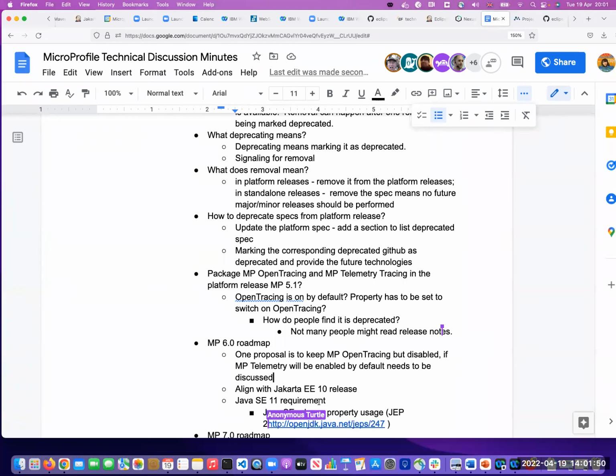I think we need to discuss further. I don't think it's right to package that telemetry in the release, and previously it was disabled mainly because OpenTracing was enabled. Now, if OpenTracing was disabled, surely the telemetry should be enabled. Right. So, I hear that perspective. I don't share it, but I hear the perspective.